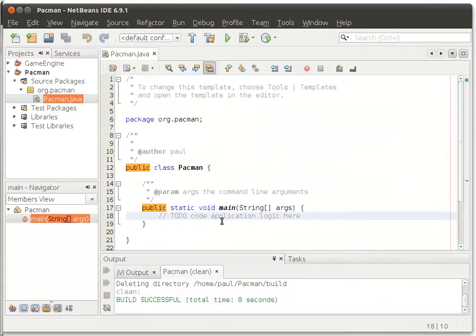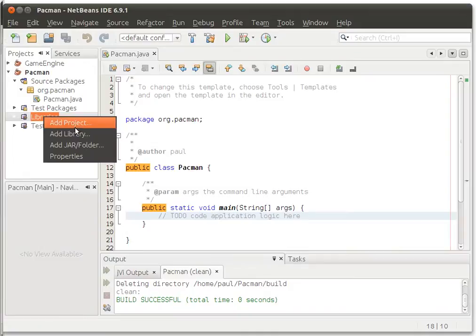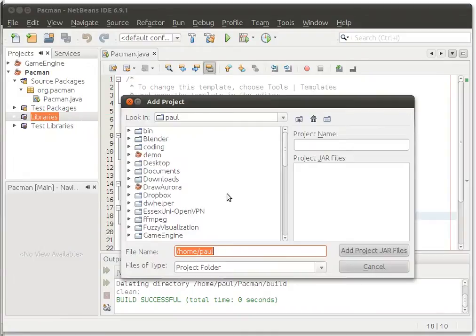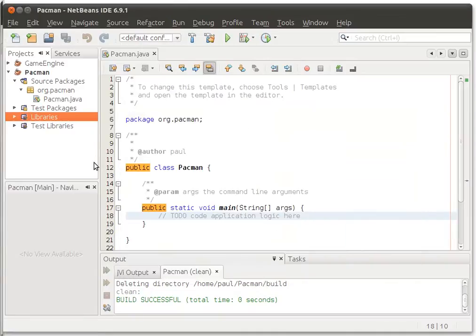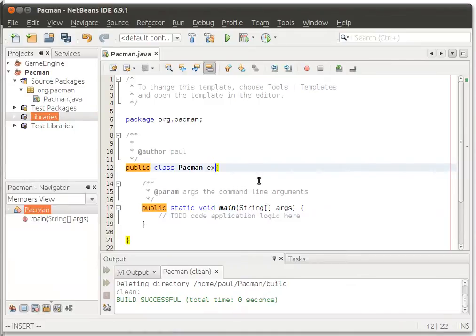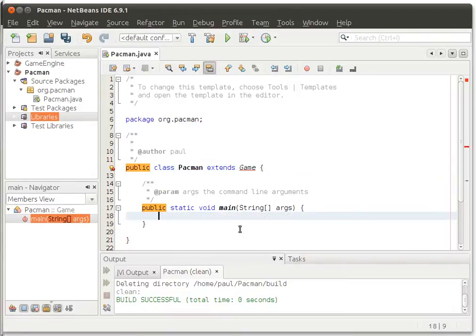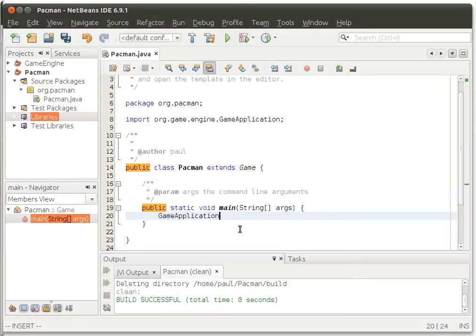This project is gonna use the project called GameEngine, and then the Pacman is gonna be a game, and start the Pacman with game application, not start new Pacman, calling the Pacman constructor.